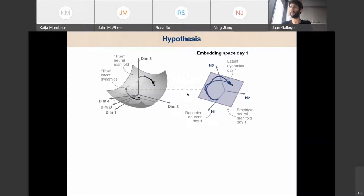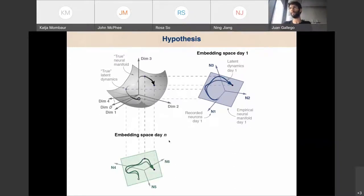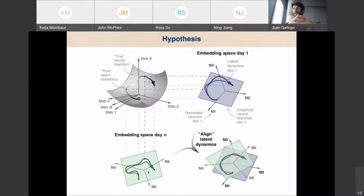The challenge is we don't know how this low-dimensional recorded space is oriented with respect to the true million-dimensional space. Based on our hypothesis of how the brain works, we should be able to find a point of view — a rotation — that lets us align the trajectories found by recording from different neurons during the same behavior, and reveal that the population activity when an animal does the same thing remains preserved during months.